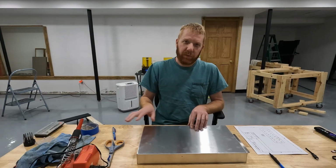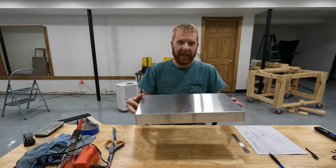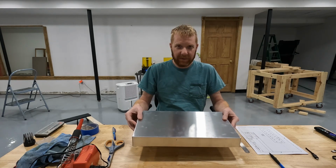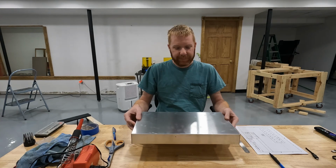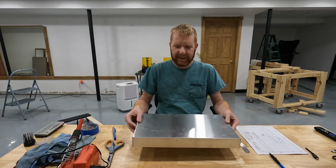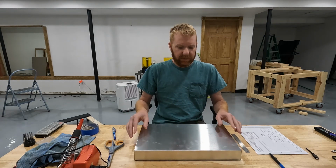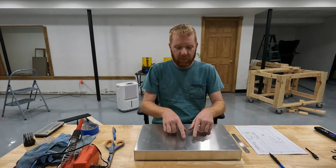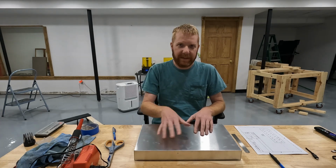We're going to go away from the wooden platform, and I'm going to use a sheet metal box, which I have here. This is a box made by Bud Industries. They're oftentimes called Bud boxes. And this is a 10 by 17 aluminum box. So we're going to start with that, and the next step is to drill holes into our box to attach our features.